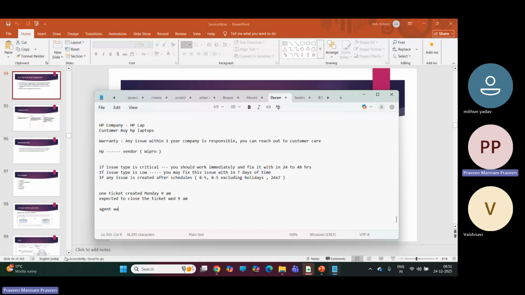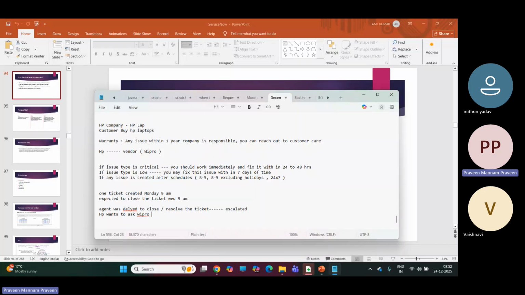The agent was delayed to close or resolve the ticket. Now what happened? This ticket can escalate. Now the HP company wants to ask Wipro why this ticket was not closed within the timeline. So there is an agreement.